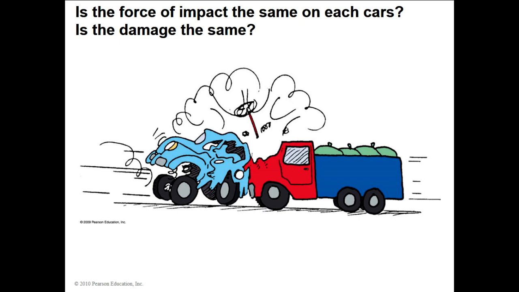They are action and reaction. So the truck is hitting the small car, and the small car is hitting back the truck. The two forces are equal. Believe it or not. But the question is, why is the damage not the same? It's obvious that the damage is different, and the small car is damaged much more than the big one. Can you answer this?